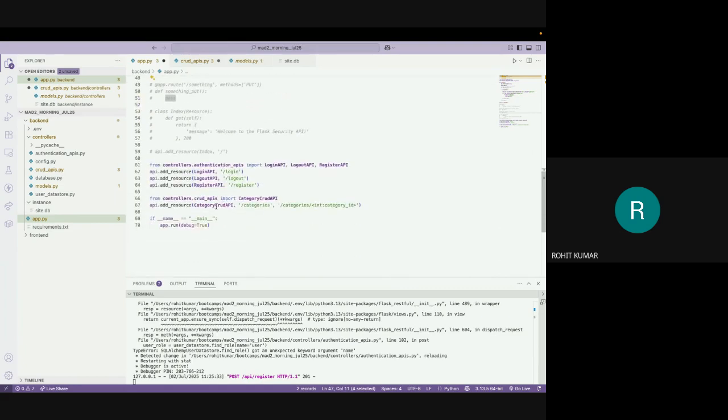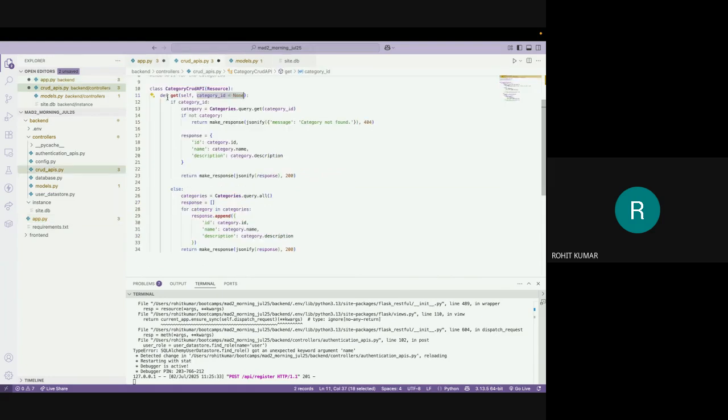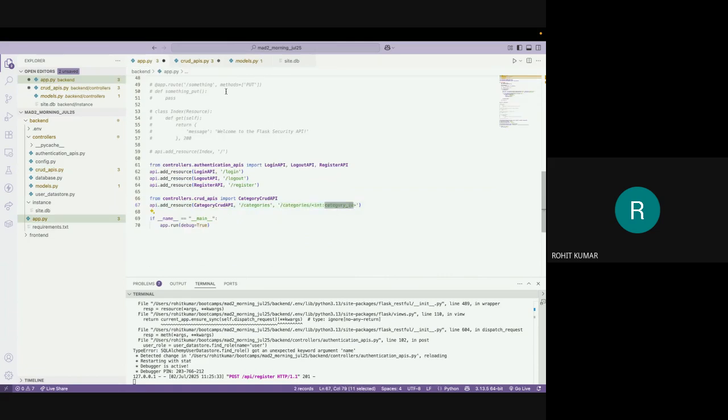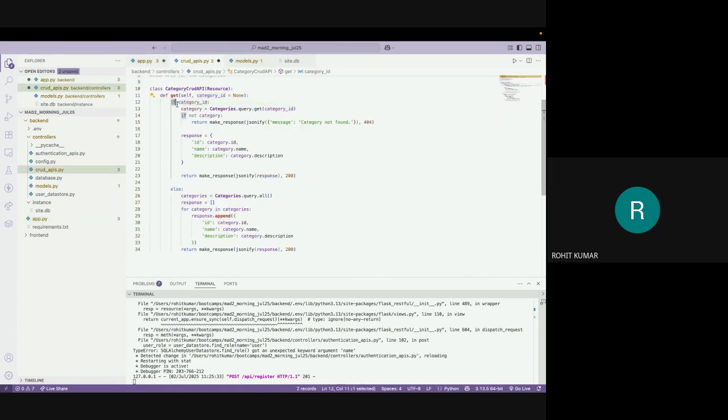So similarly, for the APIs also, if we want to take some data from the endpoint and pass it to the API, and since this API is for the categories, these two endpoints are being assigned to this particular specific API. Let's say that we hit this API. That means that we are hitting a GET request with the category ID which has been defined over here, and then it will start executing these steps.